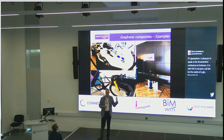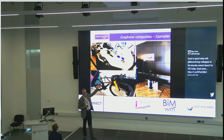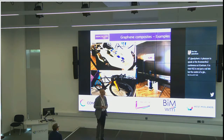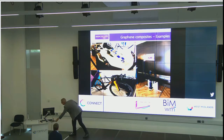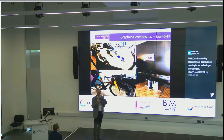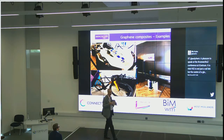Top left is a car company based out in Liverpool. It's still quite niche. Their business model is about track time. So if they can have a car that goes around a track quicker than the competition, any Top Gear fans, that was the fastest legal road car in 2014. That was before graphene. The Stig drove it. It was second fastest, but it had road legal tyres. We're now working with them about putting graphene into the composites. So by adding graphene to the resin, to a carbon fiber, I can improve the impact resistance. I can then make the panels of the wing of my aircraft or my bike or my car with fewer layers. I reduce manufacturing cost. So again, let's slay one myth, graphene doesn't add cost.